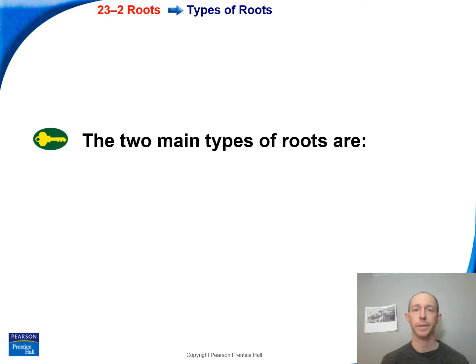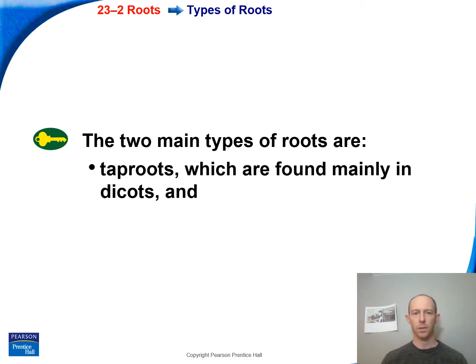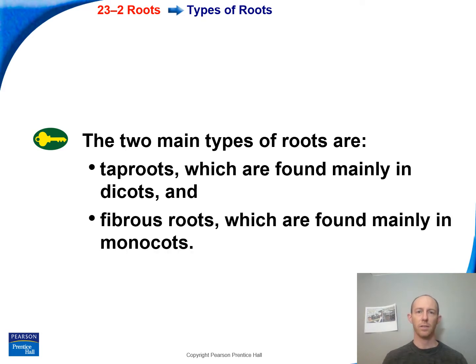You ready to talk roots? Okay. Well, we got a couple major flavors of roots, and so number 18 will compare a few different parts of the table. So the first thing we're talking about are tap roots, which are mostly in dicots, and then we also have some fibrous roots, which we find in monocots. Now I recognize it only gets us partway through that table. Stay tuned for the next slide.